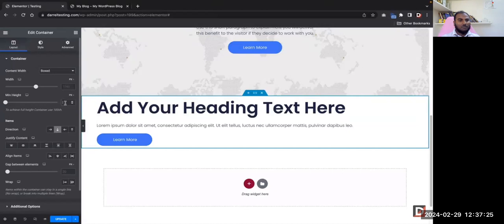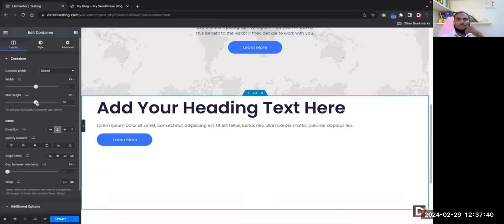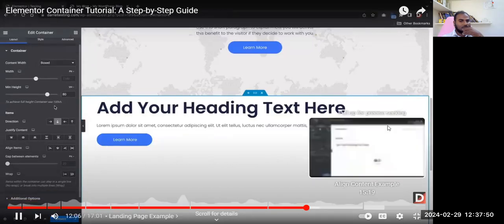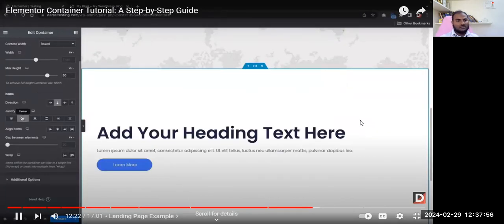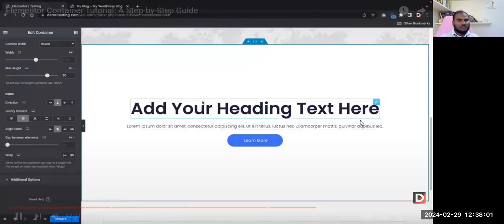And we can also change the minimum height. By changing the directions and the alignments, we have made these changes over here.